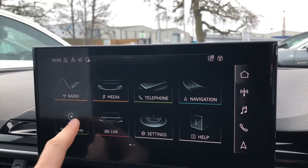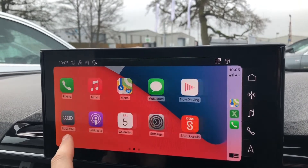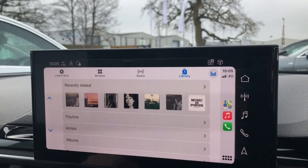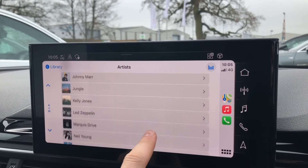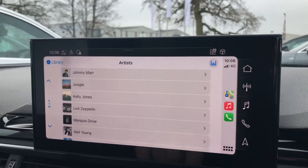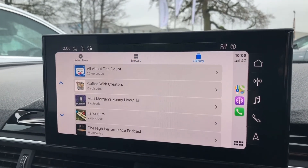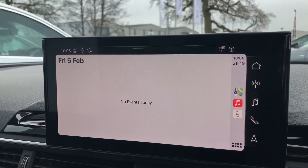With Apple CarPlay you effectively get a projection of your phone onto the screen in front of you. From here you can scroll through all of your apps that are compatible with Apple CarPlay — they will automatically appear on screen. You can play music saved in your libraries, scroll through all of your artists and songs, choose podcasts from a list of popular options or your saved libraries, and even view your calendars and change settings, just like using your iPhone.